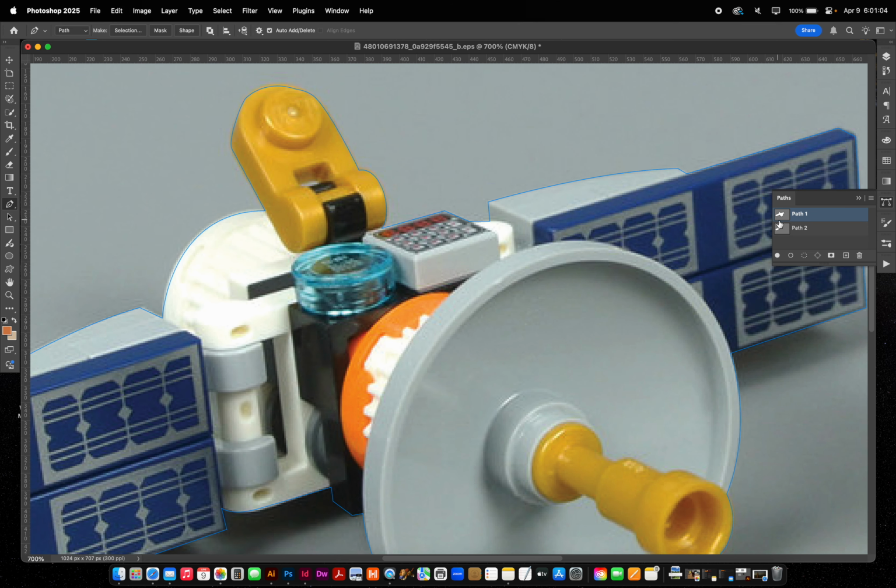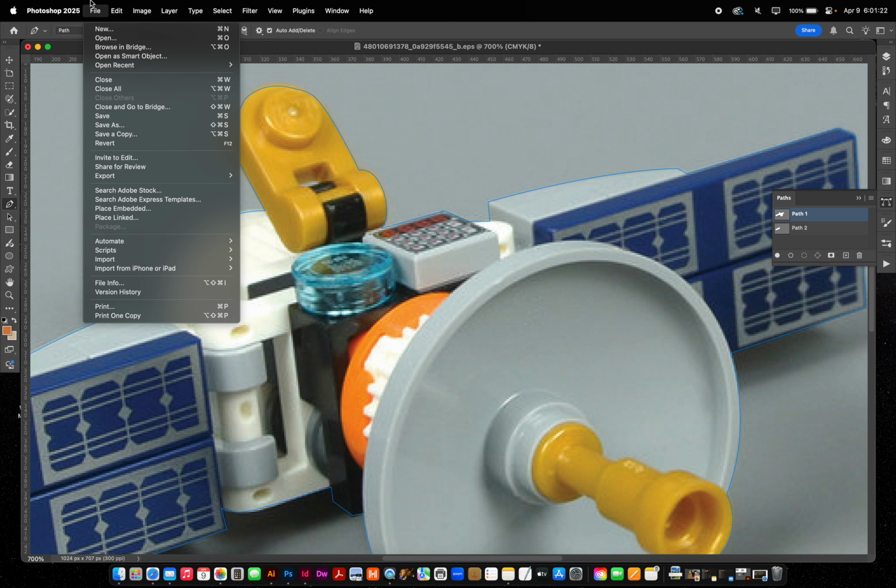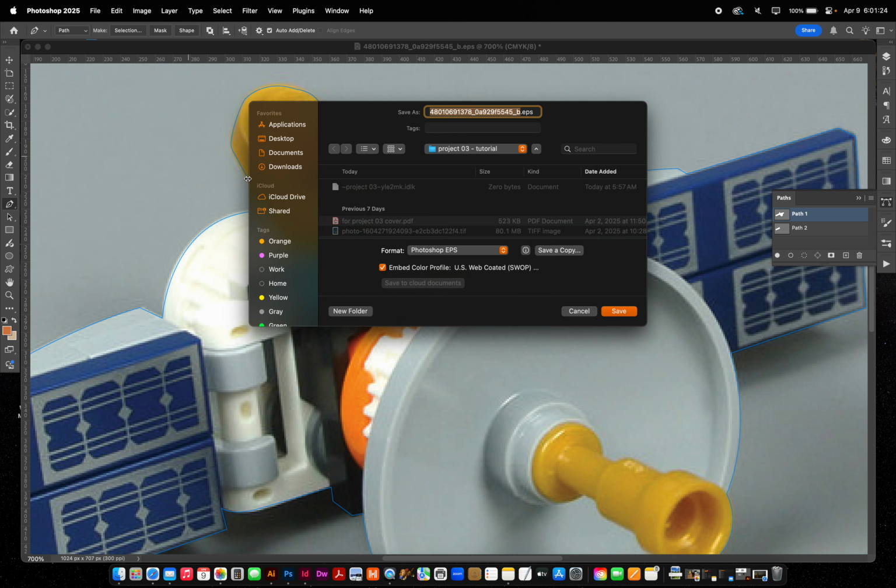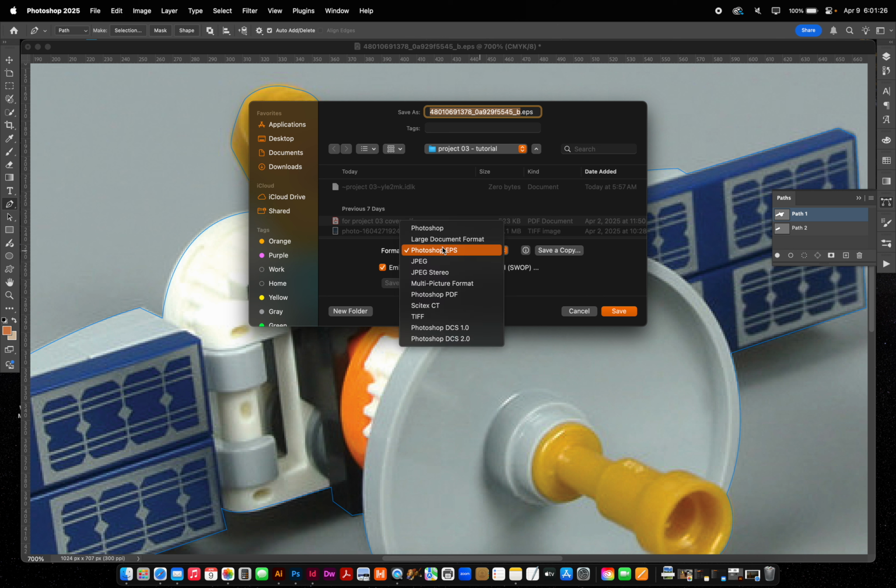Once you go all the way around, you'll end up having a path that closes all the way. Once you have that, you're going to click on these three lines and go to Clipping Path. Then you select the path that you want. If you have more than one, you're going to need to select the one, but if you only created one, then that's the path you select. Once you have that all set, go up to File, Save As, and instead of a TIFF, save it as a Photoshop EPS.